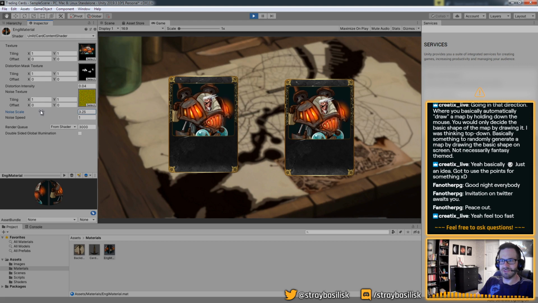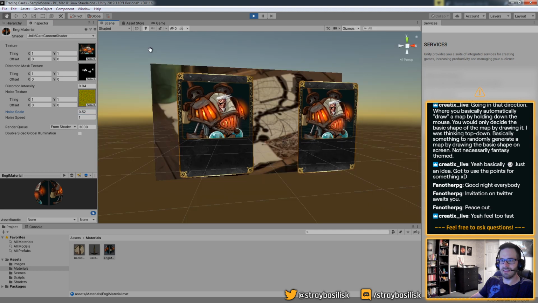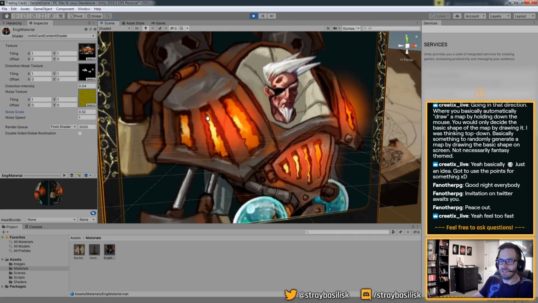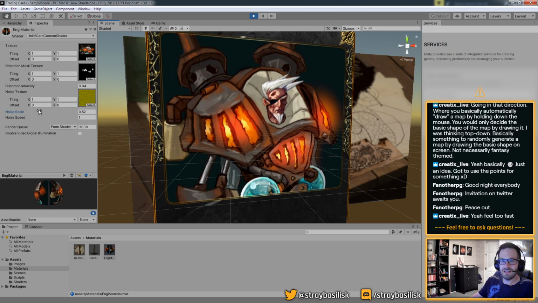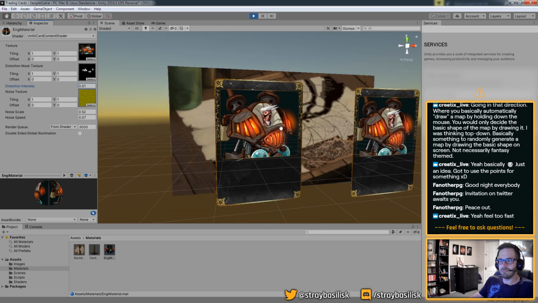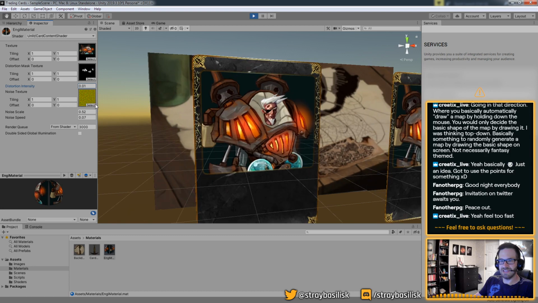If I make the scale small, it's really fine-grained, like, yep. This here so you can see it better. And the speed, I can also modulate this down until we get something that's kind of artistically pleasing, I suppose.